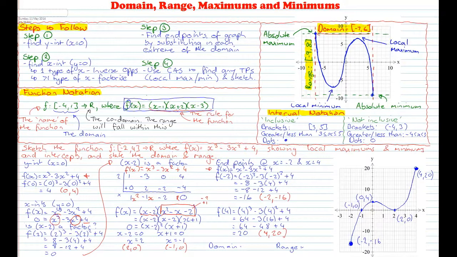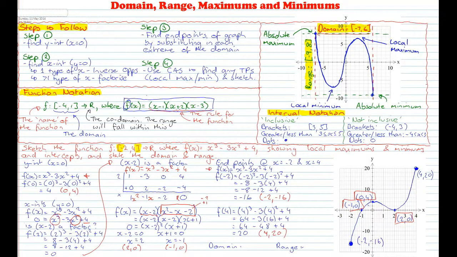So what I go through and do now is I plot all these points. So that's 0, 4, as you can see over here, my y-intercept at 0, 4. My x-intercepts at 2, 0, as you can see here, and negative 1, 0 that you've got over here. And I need to plot my endpoints now, and we can see there that that is at negative 2, negative 16, so I've gone along and plotted that, and 4, 20. Now we need to also consider, are those points included? Well, if you have a look up here at the equation, we've got square brackets here and here, so therefore we know that they are included. If it was round, then we'd need to draw a non-coloured in dot or an empty dot.